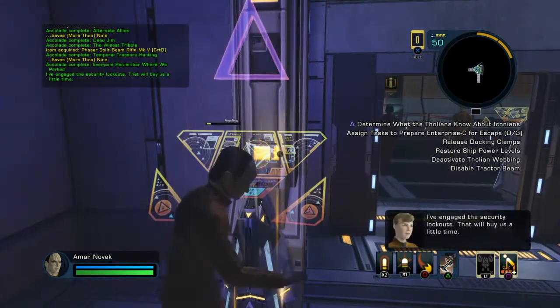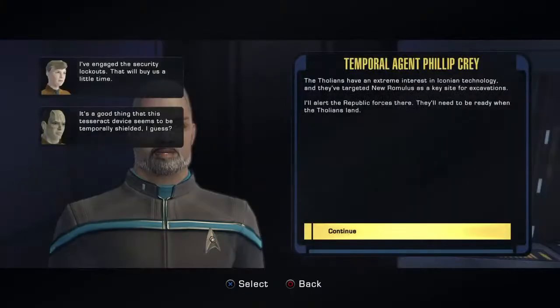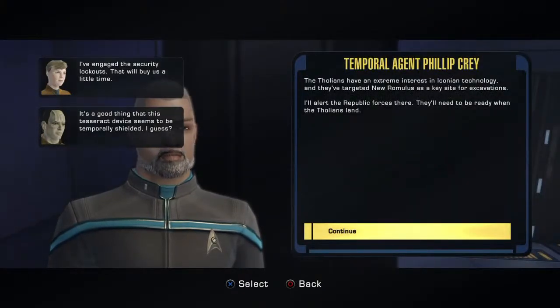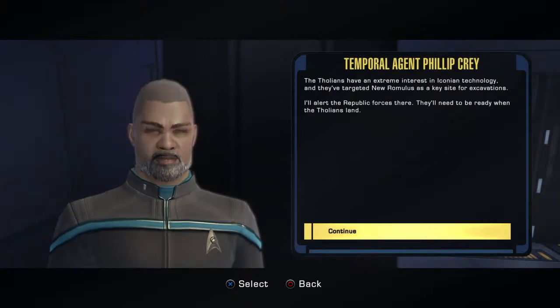I've engaged the security lockouts. That will buy us a little time. The Tholians have an extreme interest in Iconian technology. Good thing that Tesseract device seems to be temporarily shielded, I guess. They've targeted New Romulus as a key site for excavations. I'll alert the Republic forces there. They'll need to be ready when the Tholians land.